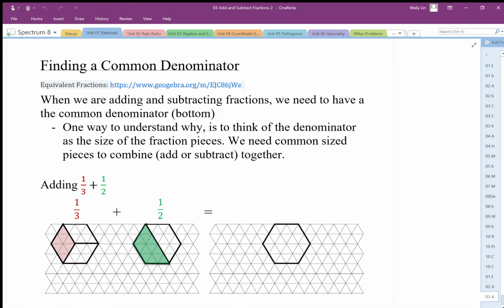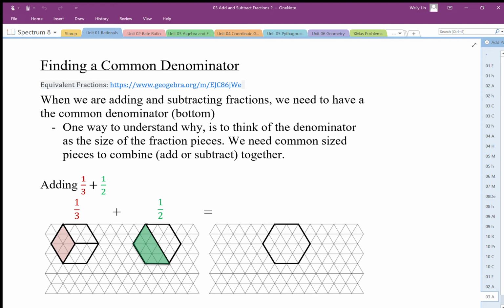So we're going to work on finding a common denominator, and we're going to do this visually. Now, one thing I want you to do is some practice on equivalent fractions. Again, you can use this app. Let's look at how we get equivalent fractions and how we use multipliers to do this. It's all about times and divide. We're not adding and subtracting the factors to get common denominators.